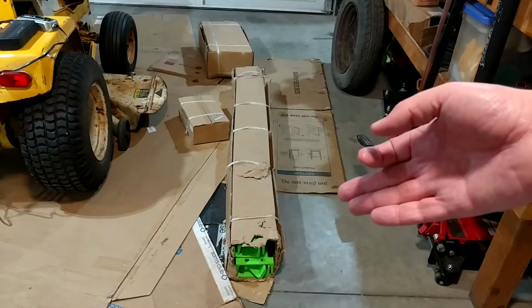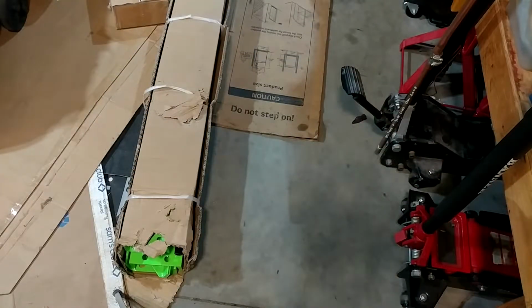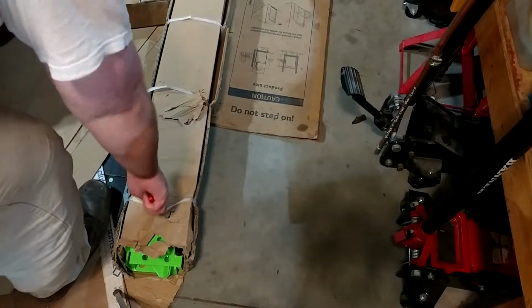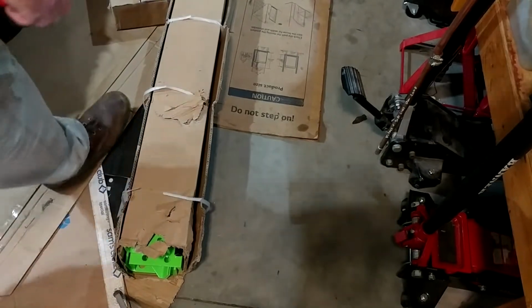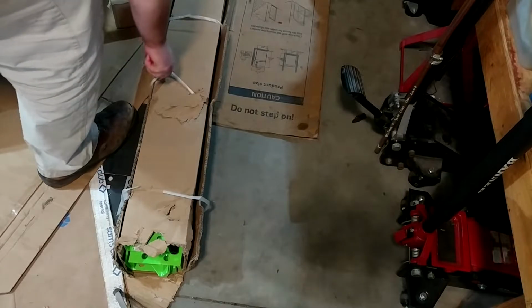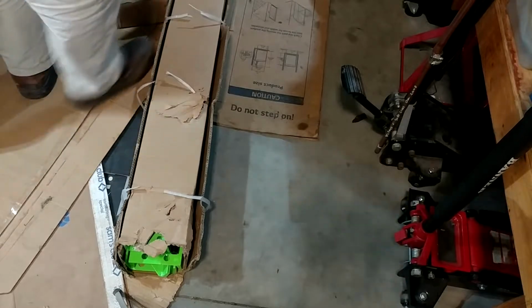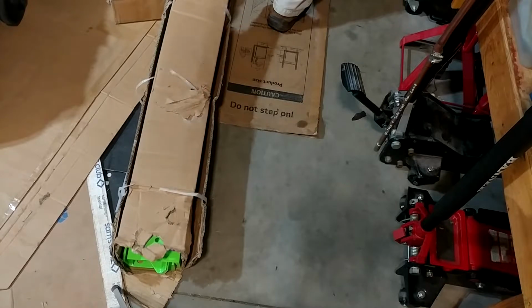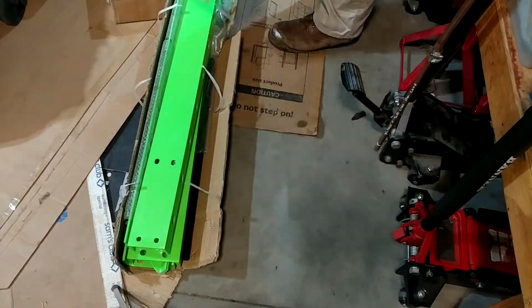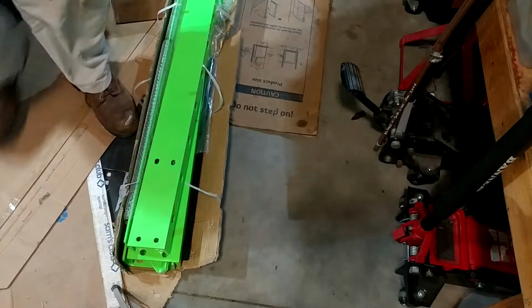So we're gonna get it open. Hope I have all the parts. Hope none of them are broken, and see if we can get the thing set up and working. Whether or not it's the right thing to do, I'm just going to cut these bands. Maybe. See if I can just lift the box off. So I've got all the straps cut on that guy. Yep, easy enough. If you're wondering, I did not get a choice in color. This is how it comes.